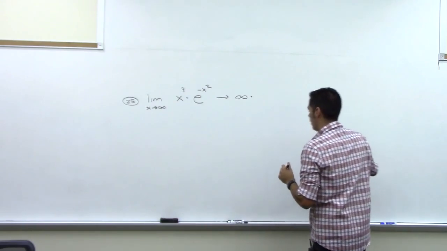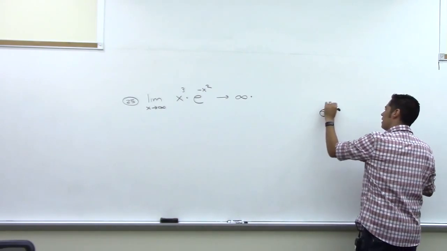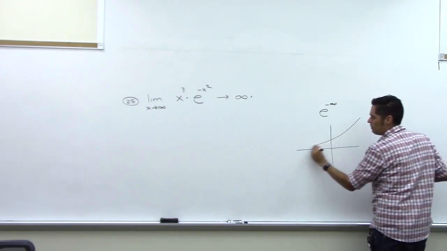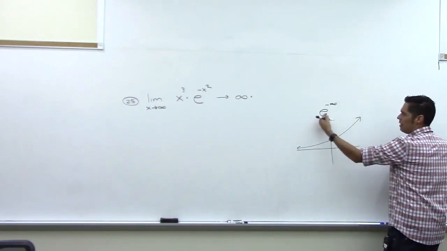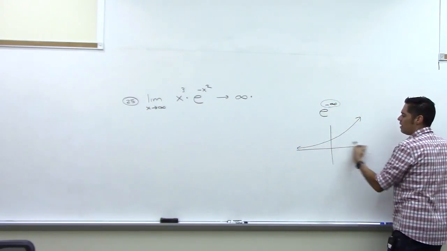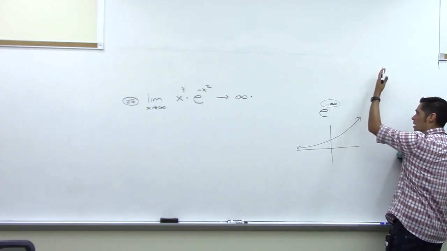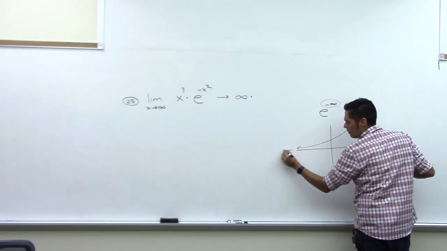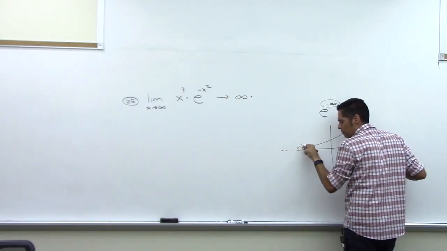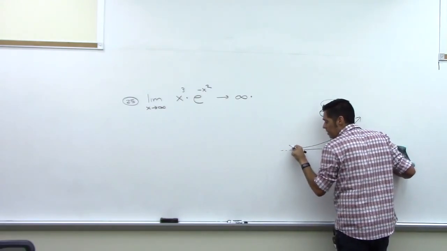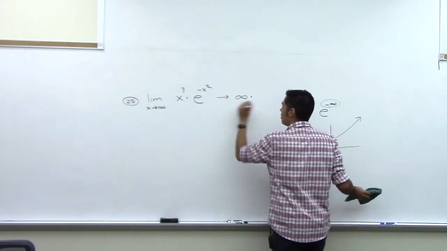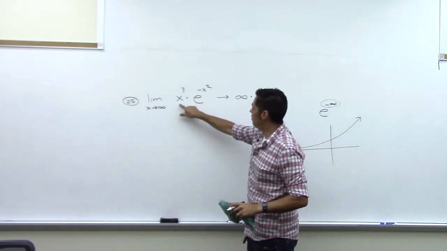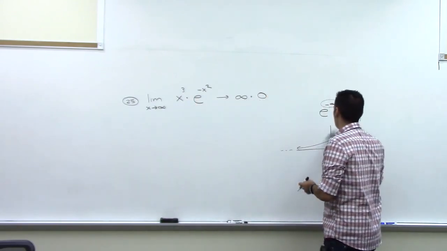So that's a little tricky. E to the negative infinity, what that really means is look at your e function and don't head out to positive infinity and tell me it's going up forever. You need to head to negative infinity, so you need to head this way. You can see that the function approaches 0 asymptotically, so it's getting closer and closer to 0. So this is headed towards 0, this is headed towards infinity. So we have infinity times 0 again.